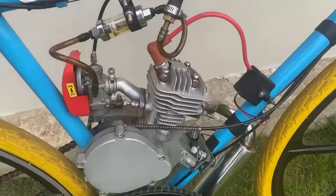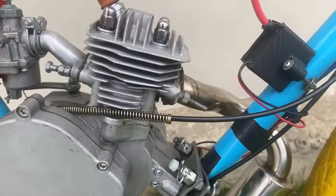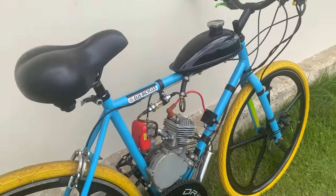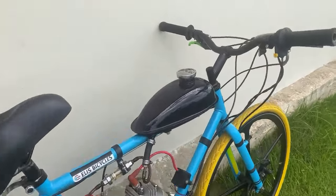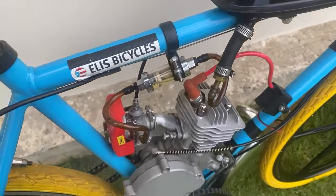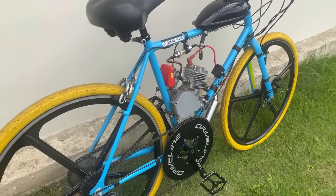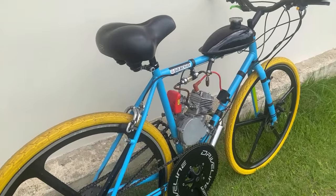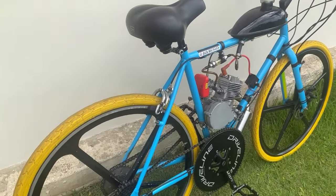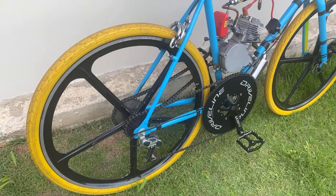Start it up. I have a couple videos on it, man. It's running. Look. Everything is tight. Gasoline inside. Everything in working condition, my friend. We put a video, I think last weekend, we posted a video on it. Got gasoline also. I don't have to start it. I don't have to start this thing up. I did it last time. Which is running very, very nice. You got gears on it. Got gears too, because it's too heavy in the front.